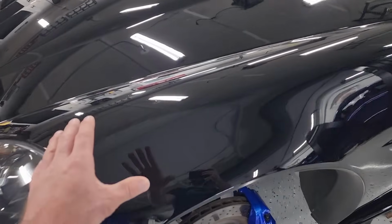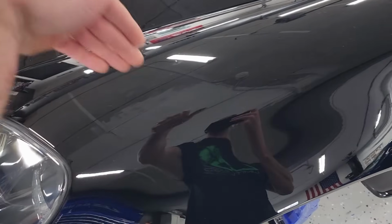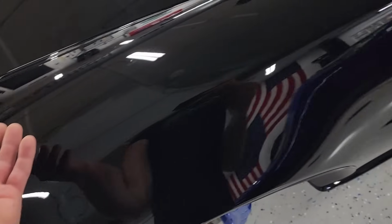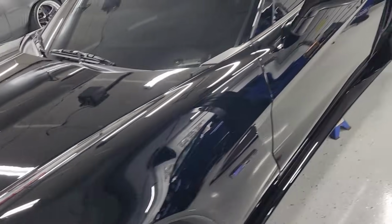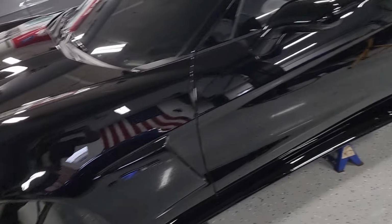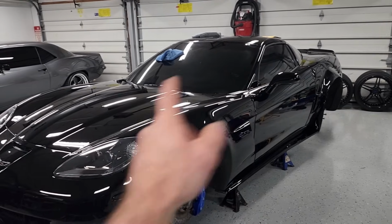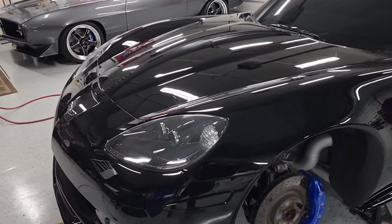Started with a clay bar of the entire surface, which removed a ton of stuff that was just etched into the clear coat. Like I said, you could feel it when you rubbed the back of your hand on the paint before. Now it is buttery smooth. So we removed all of those contaminants from the top of the clear coat in preparation for our paint correction. Top to bottom, front to back, this paint looks perfect.